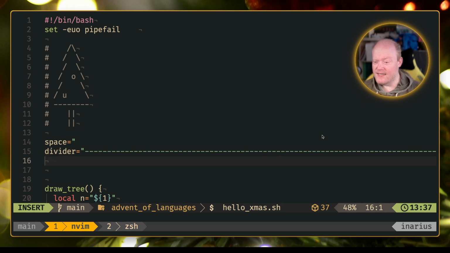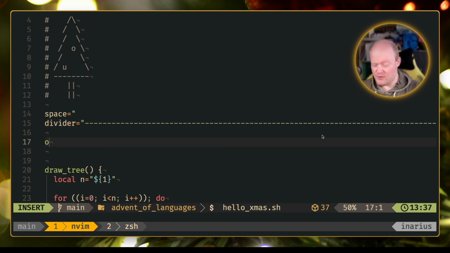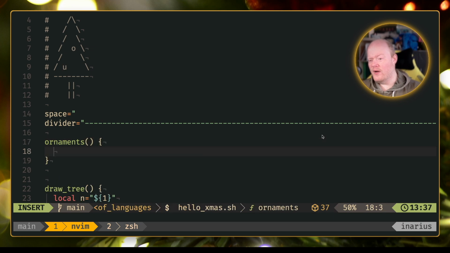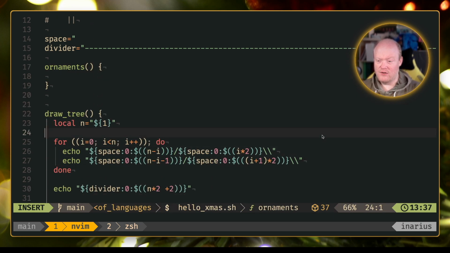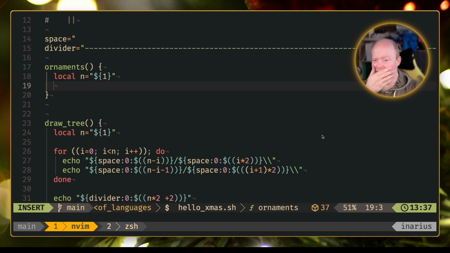So let's quickly see how we could do that with the ornaments. First of all, I guess we need an ornaments function again, as always, because we need to do some iterations now. So what we get here is the number n of spacings that we need. So let's take that from the first argument that we are supplied.